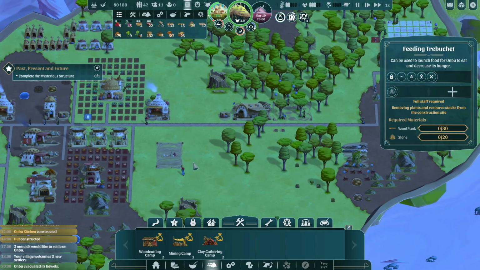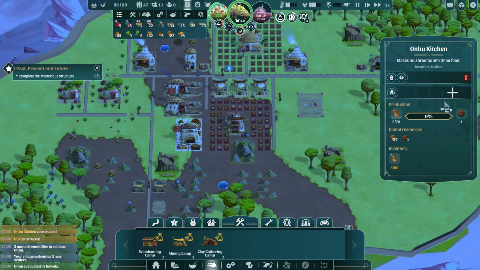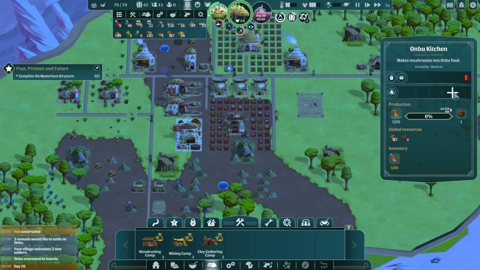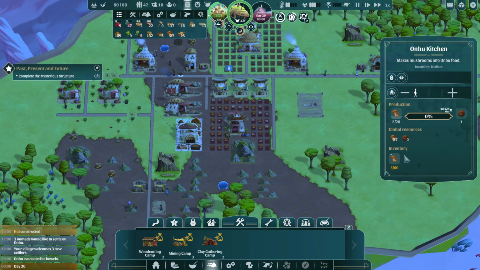They're almost on the feeding trebuchet, which is great. We do have an Onbu kitchen now. It takes 20 mushrooms to produce one Onbu food, and it takes a day and a half. So let's get somebody in there right now.